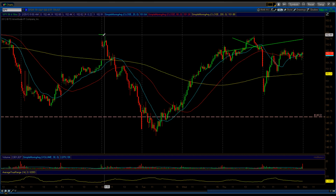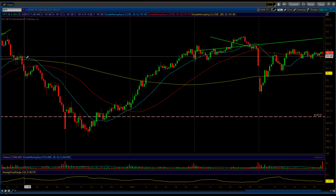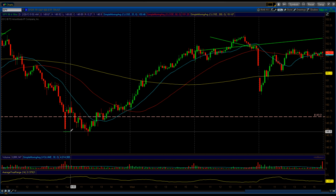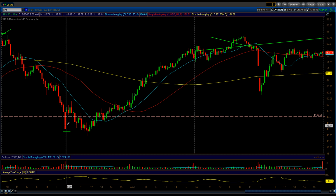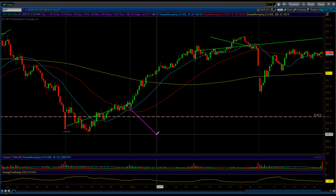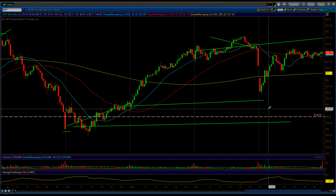Alright, the start of this point here is Monday, so let me zoom in all the way over here. Monday we came crashing down. We just bled out all the way down. We closed below the 149.51 level. What I was looking for on Tuesday was a close below this 149.51 level to validate this downfall, meaning another close below this level would have validated the move all the way down to 145. It was either that or a consolidation, which is what we got on Tuesday. So I thought this was just going to be a small pullback before heading down, or kind of just going sideways this way before heading down lower.